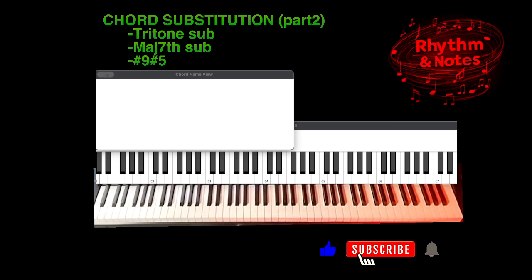What I mean by that, let's say we start from F. 1, 2, 3, 4, 5, 6, 7, 8, 9, 10, 11, 12. And then it repeats to F again. Remember this is F? Repeats again. 1, 2, 3, 4, 5, 6, 7, 8, 9, 10, 11, 12. And then it keeps going on. It's a pattern. Music is all about patterns. So 12, 12, 12.